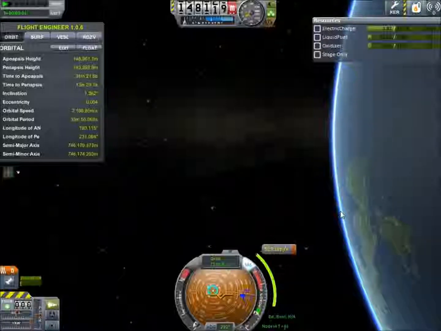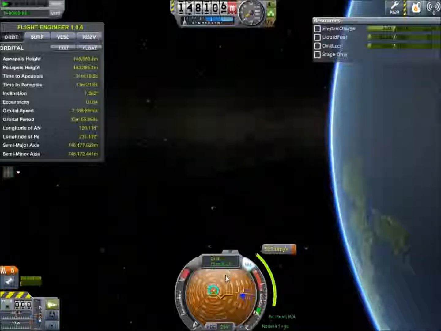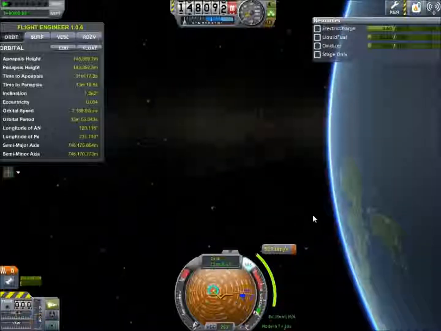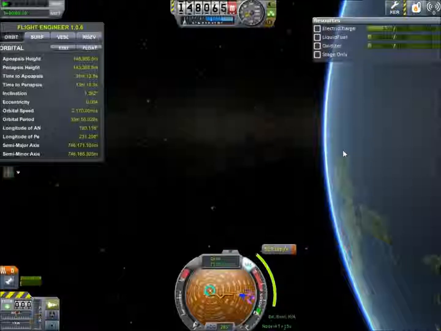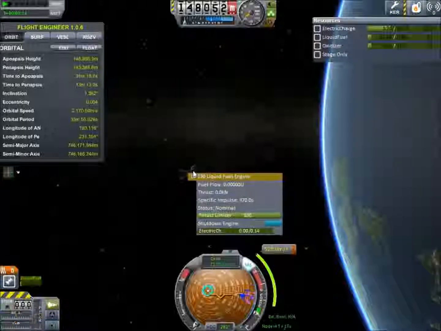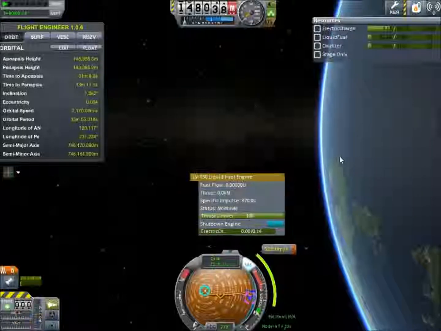I do need you to slow down. I'm not worried about the time to node and the length of burn and how much fuel I have left or anything like that, because all I need this thing to do is deorbit itself. Now this thing's good. Yeah, okay, that one doesn't have the gimbaling. Ugh.